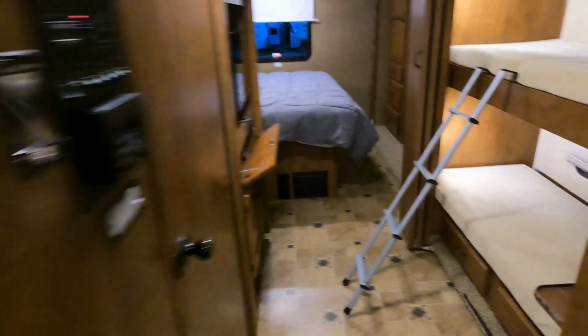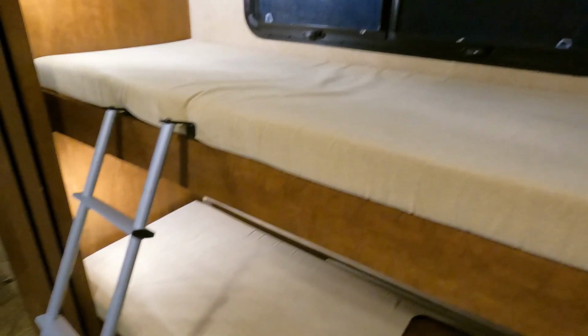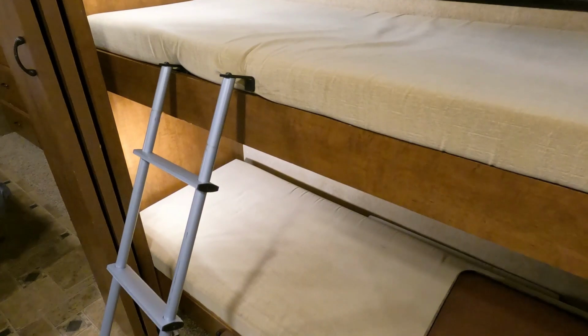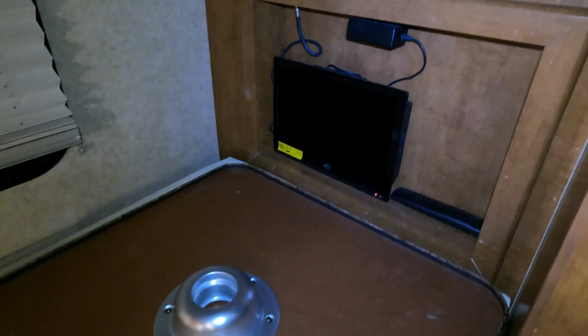I haven't had it on long enough to get cold, but I just want to shoot this one. They brought it around, and I want to go ahead and put it on because I like these bunkhouses. There's your two bunks. This ladder is removable. You just set it up on the top bunk or bottom bunk. One thing missing is a small television, and it may even be in here somewhere. I haven't looked in all the drawers and cabinets, but it's not in here now. But the bottom one is, so go figure. Matter of fact, I was going to look, see if it, nope. And there, of course, is your table, and there's your little television over there.